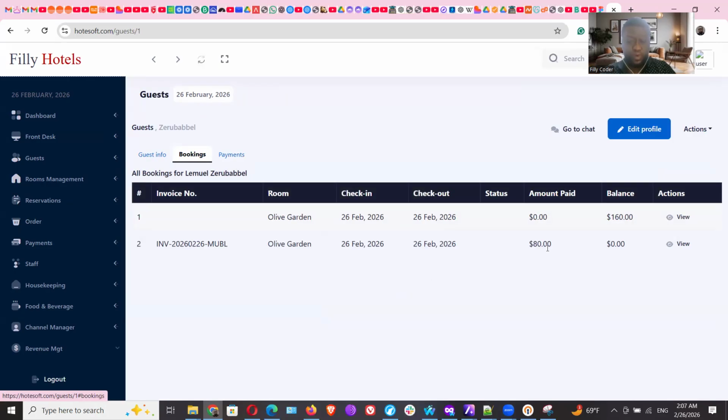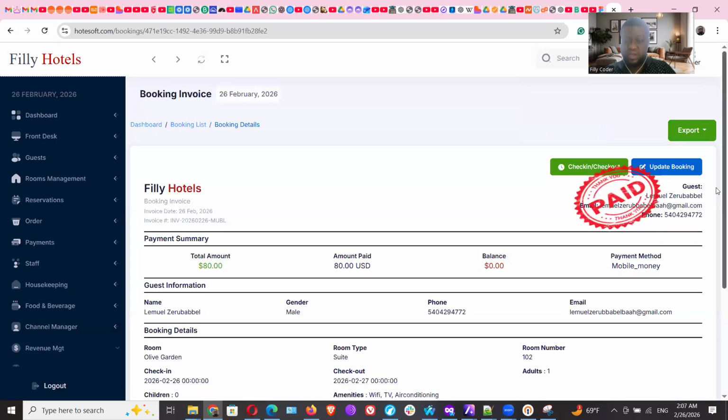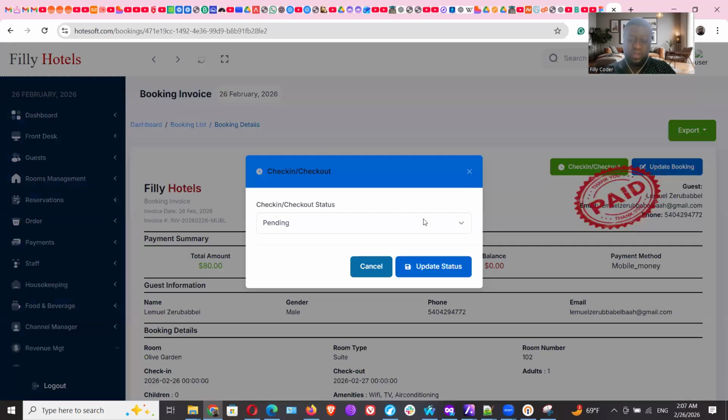Okay, so there is an invoice. This one here, I think this one was paid. This one says paid. So you can update the booking, you can export this as PDF or Word for printing, and you can update the check-in, check-out status here.